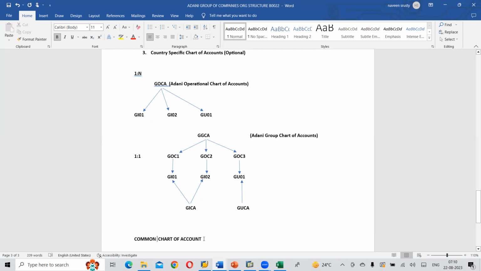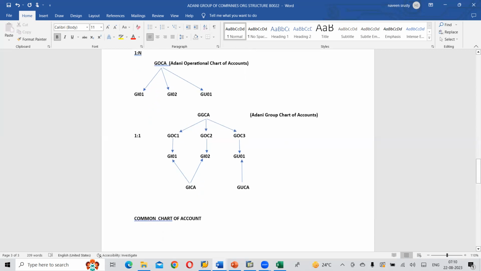And the same thing we have reiterated in the earlier sessions also: common chart of accounts and common fiscal year, nothing but common financial year, fiscal year variant.